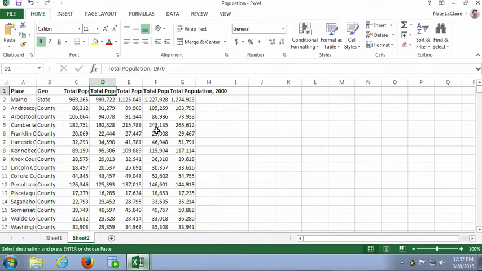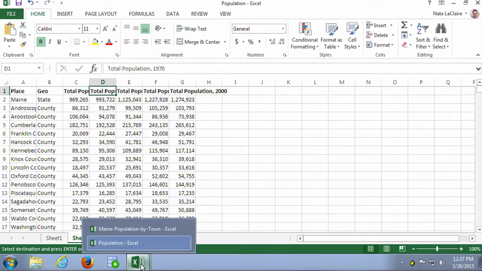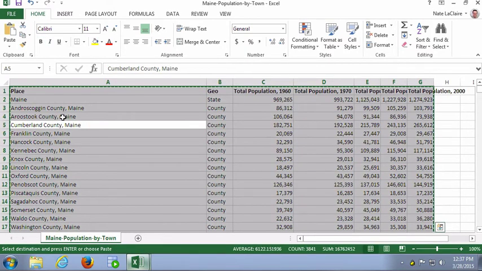Okay, so that is one way to copy from one workbook to another. There is another way, and it's actually a little bit quicker when you're doing something like this where you've got a single worksheet that you want to copy as a new worksheet into a different workbook. Now it's key that we have both workbooks open right now.